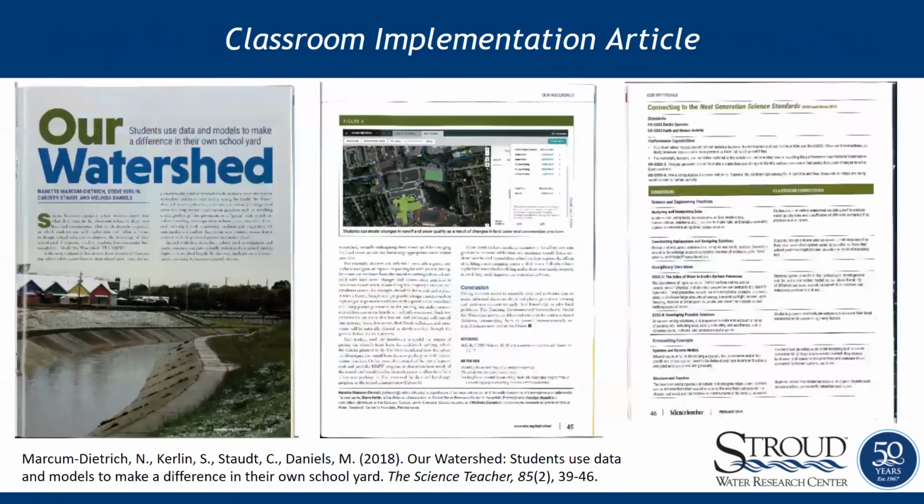You can also find information about the current grant project. If you are a member of NSTA, you can go to this journal. This is the high school journal, The Science Teacher. And this is the most recent article to come out about it. This is from 2018. It's called Our Watershed. It's in the February issue of 2018.